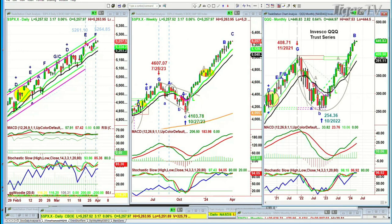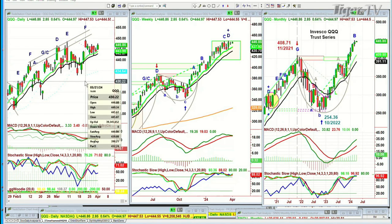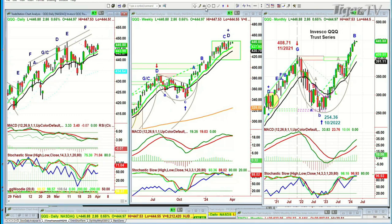Look at the QQQ monthly chart — leg B, still early in the game because it should still get to a leg C, peak C, a leg D, and then a peak D. We've got all of April to get to 449.34. If you go right to 449.34, that extends leg B in the weekly chart. And if you go one penny above it, that continues that leg B. If all of April we do not get to 449.35, that will become a peak B. Anything one penny below 449.34 says, uh-oh, you finally made a peak B.